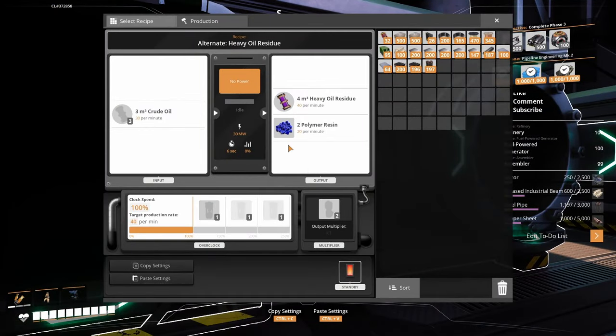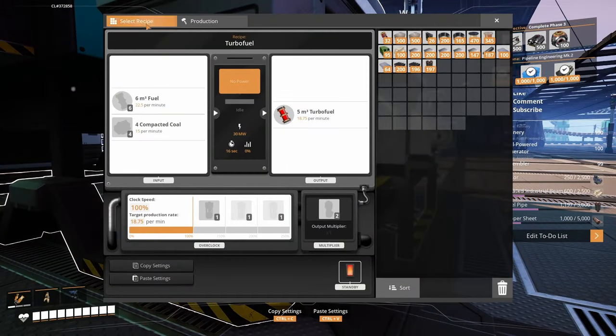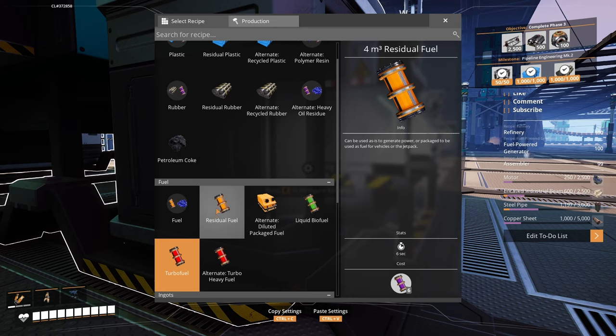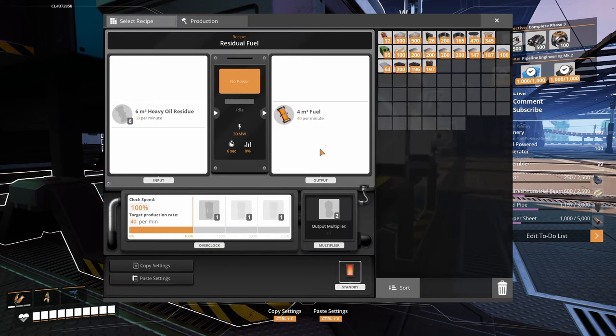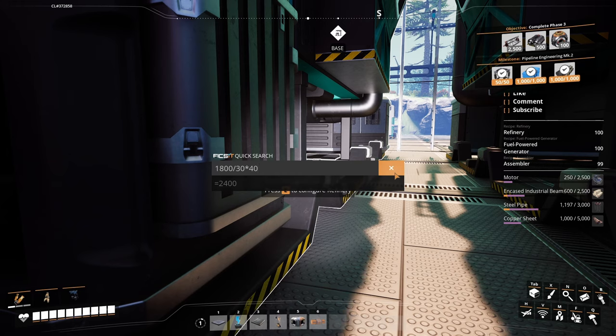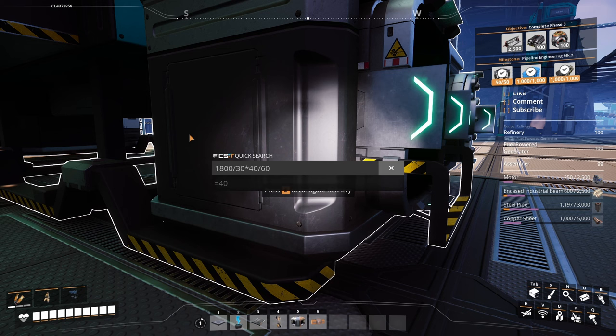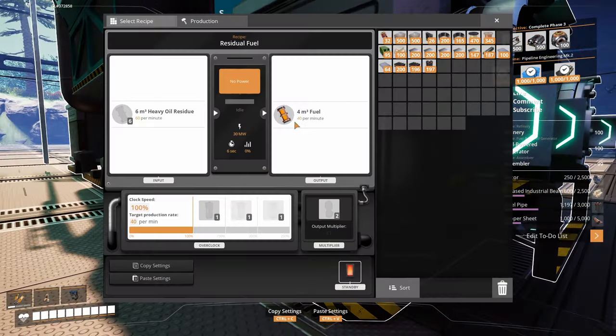First, we're gonna put 60 of this down. We're gonna have 2400 heavy residue. And then we're gonna take that residue and turn it into fuel. It is what it is. So, 40. We will have 2400 of those divided by 60. We're gonna need another 40. That's why we have in here another refineries. So we're gonna have 41,600 fuel divided by 20. That means 80 generators. So gotta modify that.